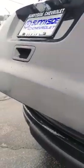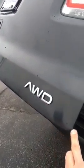Let's see here. Everything along the very bottom here is absolutely perfect, no issue. It was right here on the passenger side. I saw what would be, I don't know if it was ever rust or just paint flaking off. It looks like they had painted it. I really can't say for sure. It didn't look like a lot of rust. And again, I apologize, it's dark. But it looks like it had been painted in this area here.